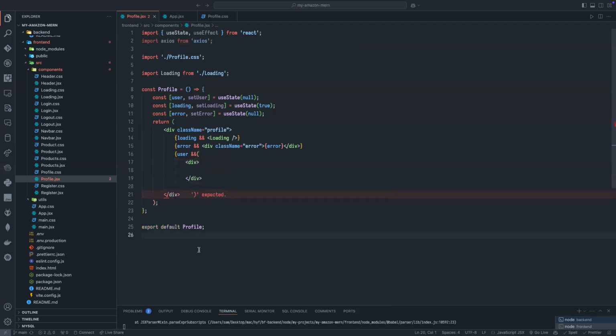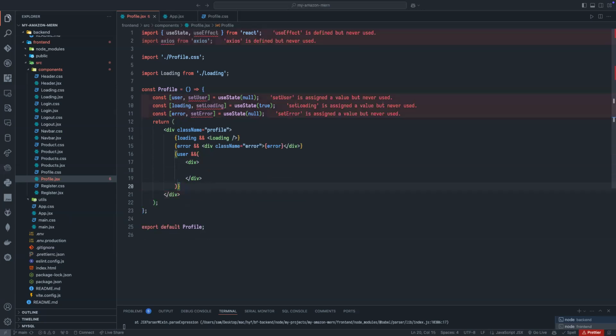I'm going to create a div, as you can see. Why is the div like that? Because simply I need to close this one, and I need to code this one.